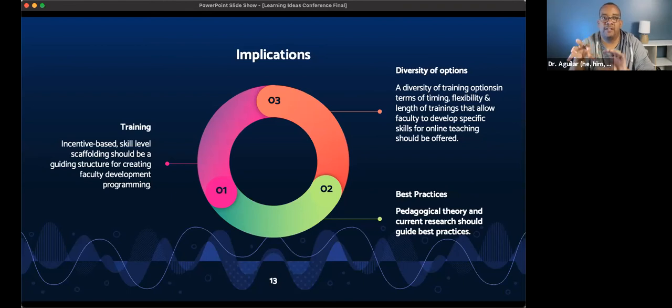And so then what ends up happening is people are able to come in at their level of skill. There's a diversity of options that allow people to access it in different ways, but you're also modeling the different types of tech training that are available, that people can implement in their classroom. So they have these lab-based opportunities, these podcasts or webinars, which would be useful for people.